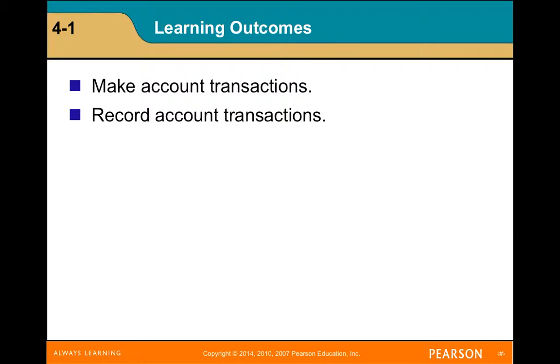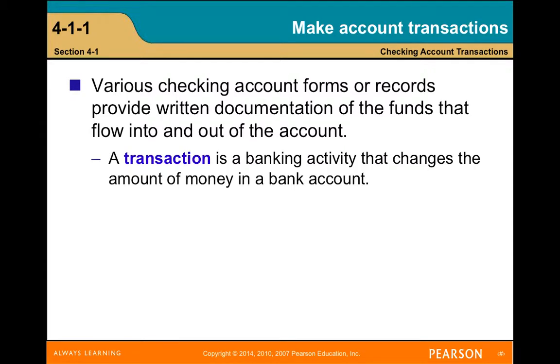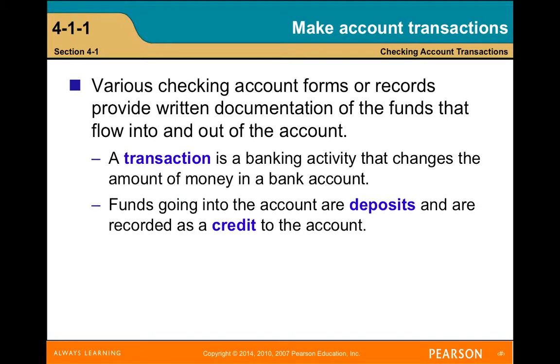So there's two learning objectives for section 4-1: make account transactions and record account transactions. Making account transactions: various checking account forms or records provide written documentation of the funds that flow into and out of the account. A transaction is a banking activity that changes the amount of money in a bank account. Funds going into the account are deposits and recorded as a credit to the account.